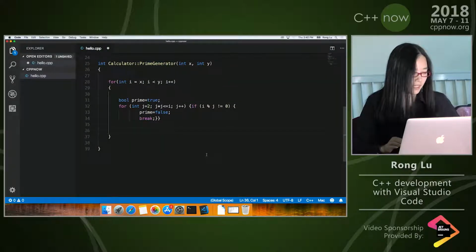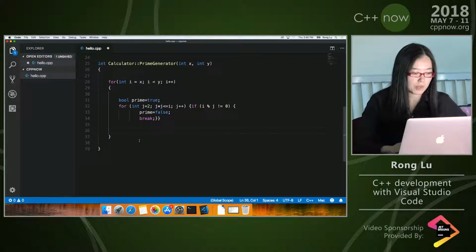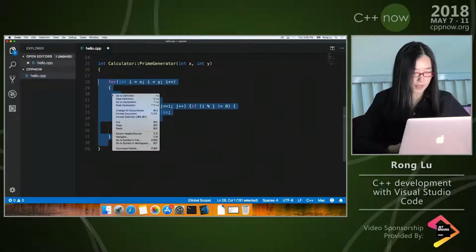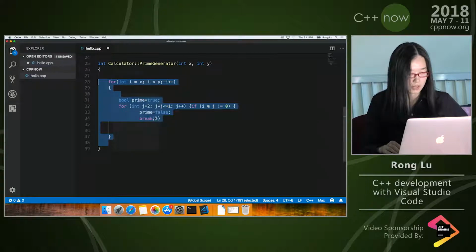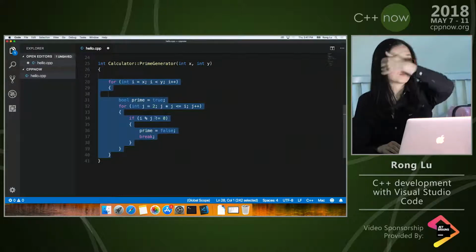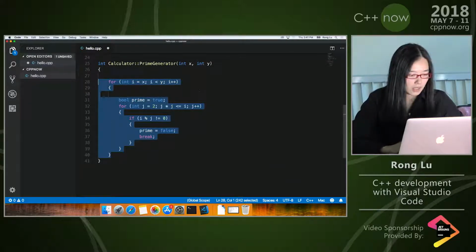So I found some code that can work, but it's badly formatted. And what I'm going to do is I'm going to go in here and select and right-click and say format this selection. So it's going to do the auto formatting for my code. So we do ship with a clang format tool. That's what we're using for this feature here. Is it configurable?